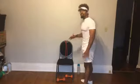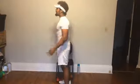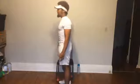Alright. Now, behind your chair, if you need to for balance, squats are next. We did the front of the legs. Now let's go ahead and target the back and those glutes. Nice and tall. Very important when we come down that our knees don't go over our toes. Really make sure you bring those hips back.